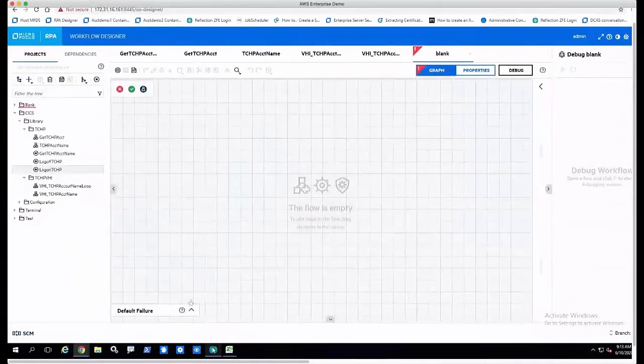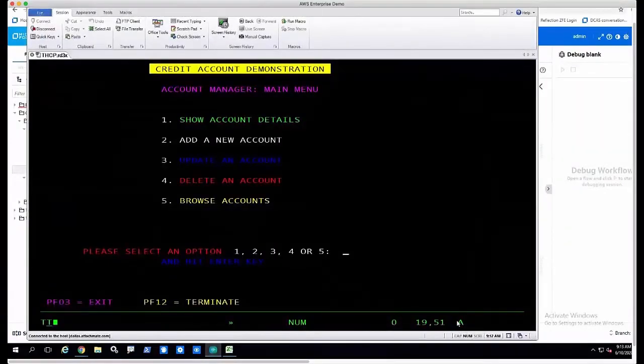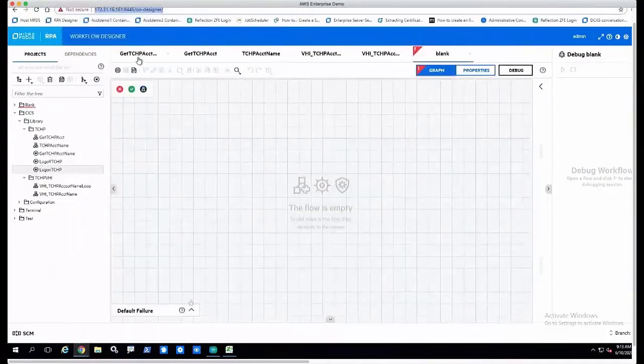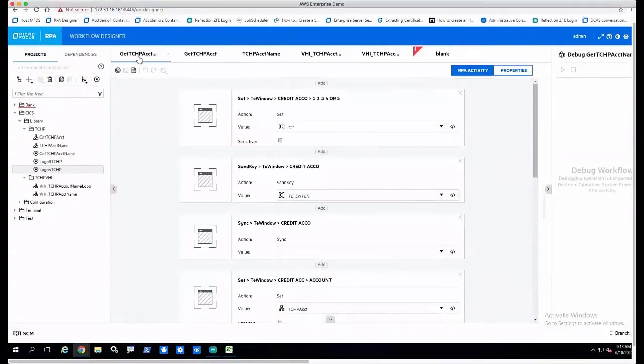We can choose from the various different emulators that we have. When I configure this session, I want to make sure that it is configured with a Jalopy short name of A. That signifies that I'm using the Jalopy interface that the RPA engine is going to use to interrogate the host screen for me. Once I get that configured, I'm not going to go through the recording process, but I've pre-recorded these steps.